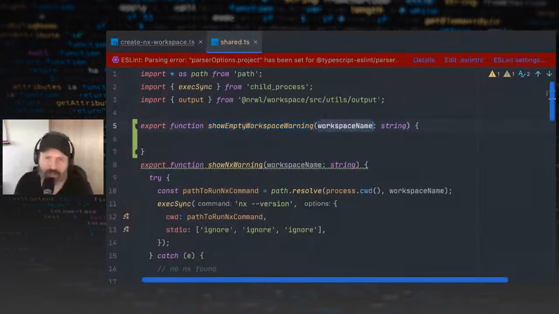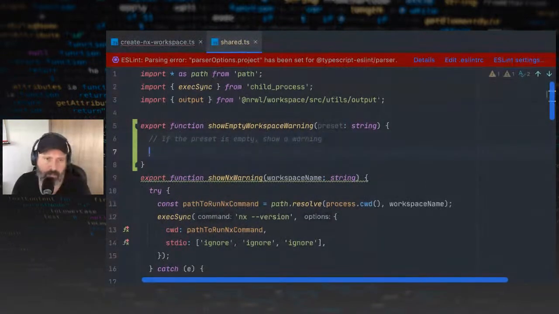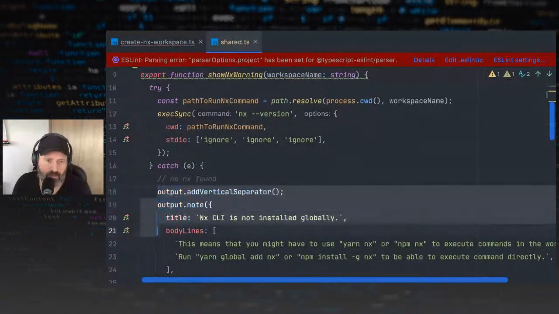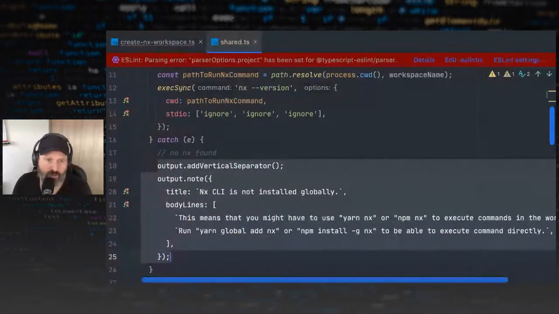And what we're actually interested in is the preset. Because if the preset is empty, we want to show a warning. And we can already copy in the warning and probably add a vertical separator as well.